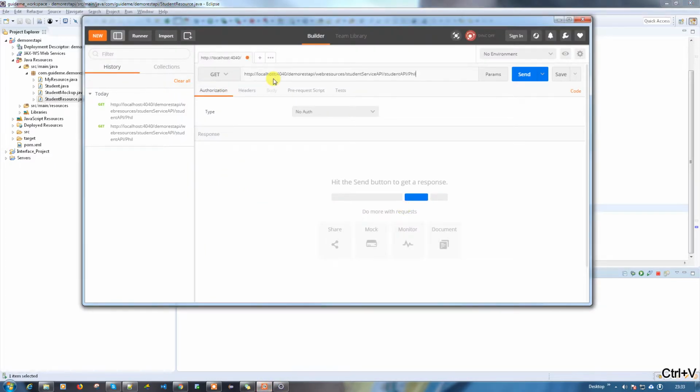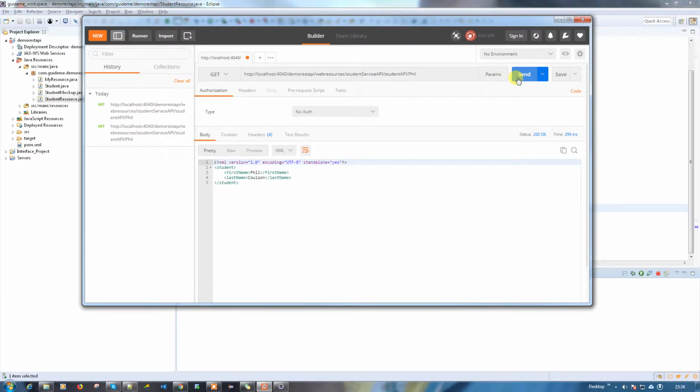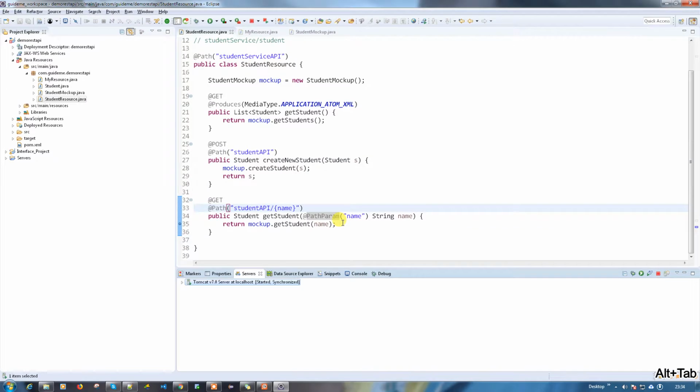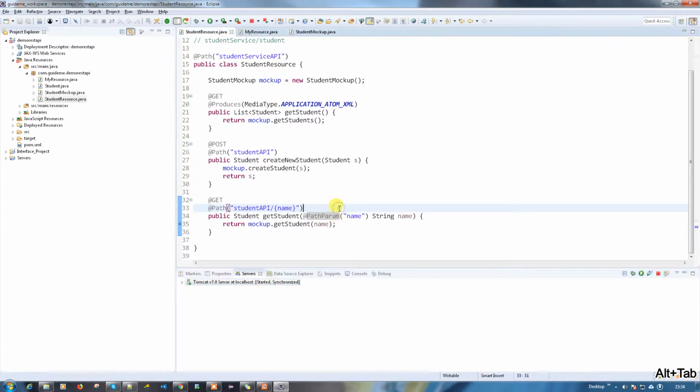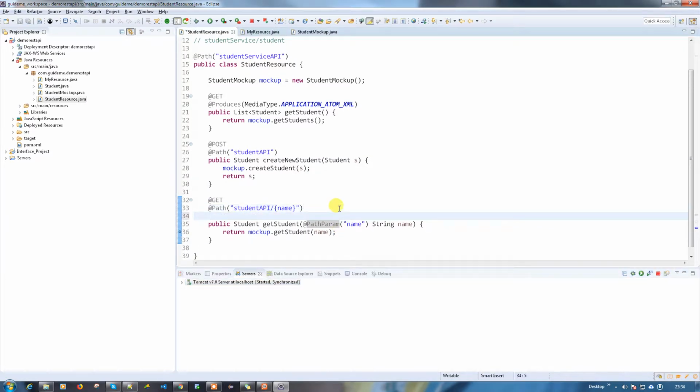So this is our first URL. I'm going to call it, and it will return the XML format. Now we are going to see how it is going to work with the JSON format. It is not many code changes. It's just a simple content type filtering. We just need to provide what the produce type is for this method, like whether it is XML or JSON. We can specify it.